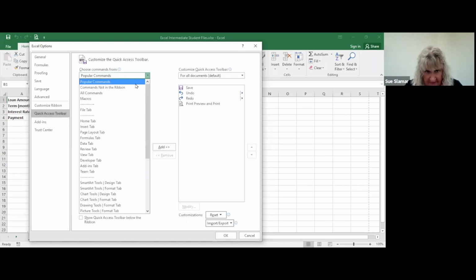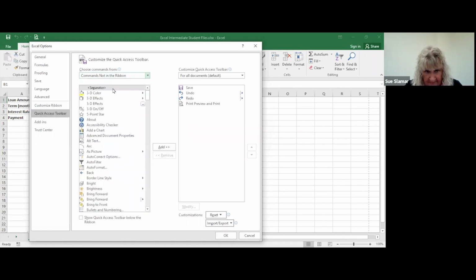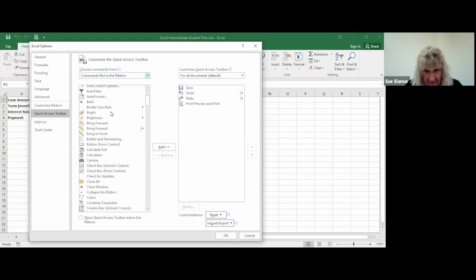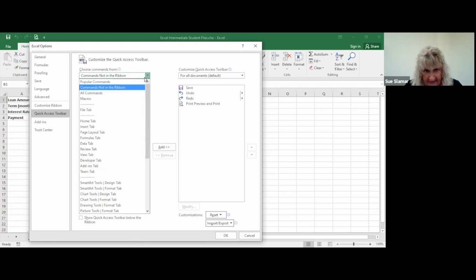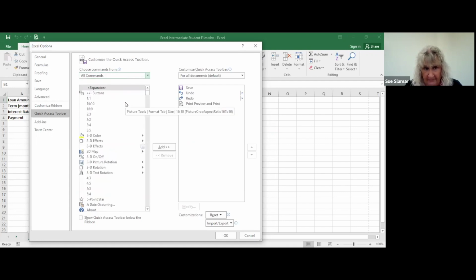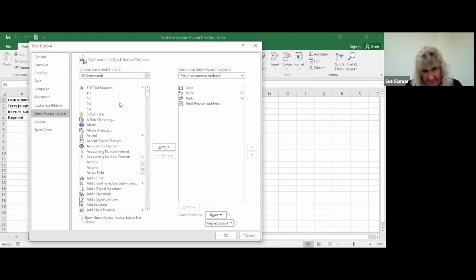Then you have commands that aren't in the ribbon. So these are all the commands, alphabetic order, that aren't in the ribbon. I've never used any of those. And then last but not least, you have all commands, which would include the commands that aren't in the ribbon and the ones in the popular commands.